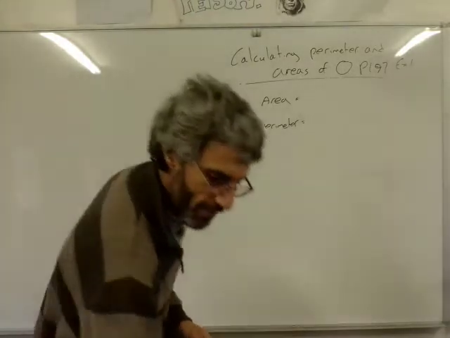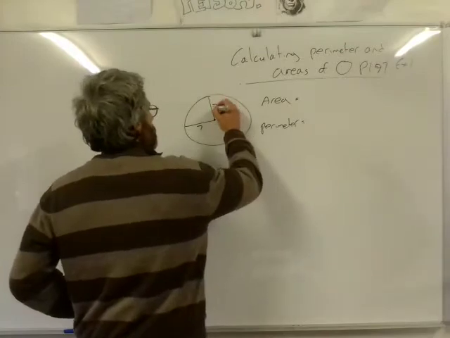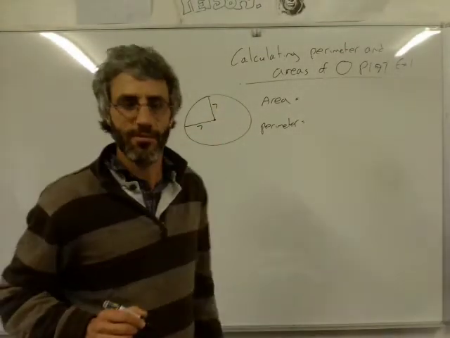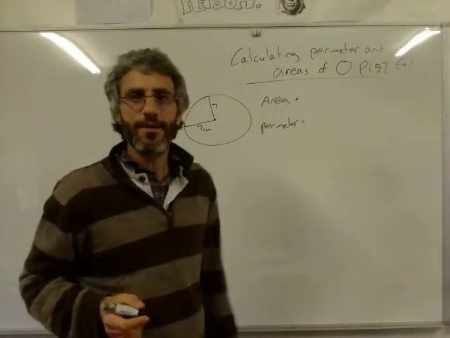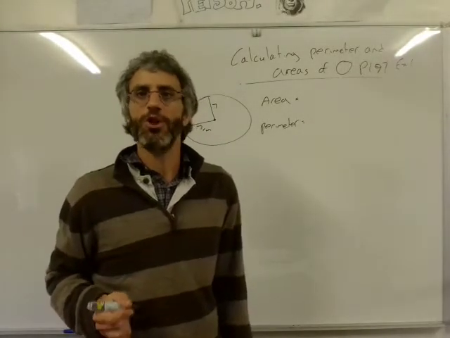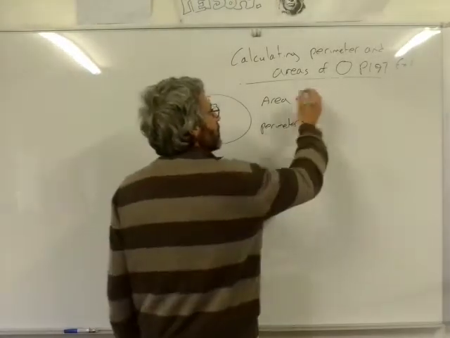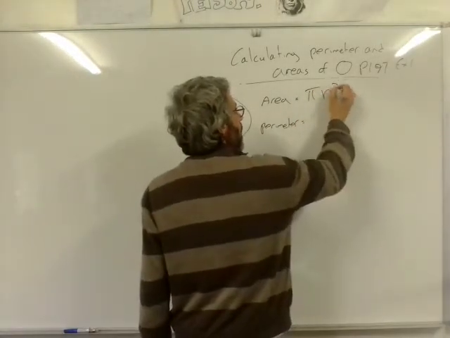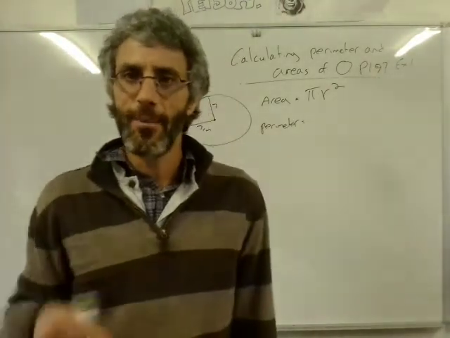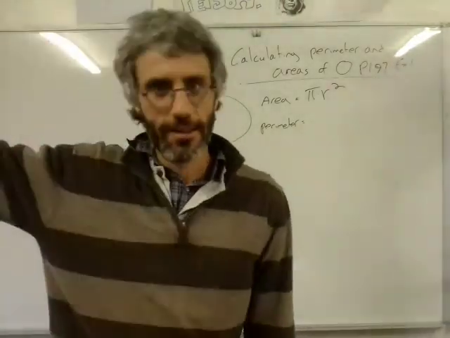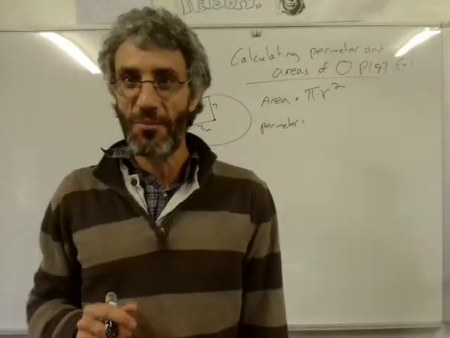And obviously, if I draw another radius here, all the radii will be the same. In this case, it will be 7 centimeters. Now, what is the formula for the area of the circle if you know the radius? I think some of you would have guessed right or remembered right. Pi r squared. R is your radius. Pi is the number 3.14 and there are many other digits after that. It's an interesting number, that pi.